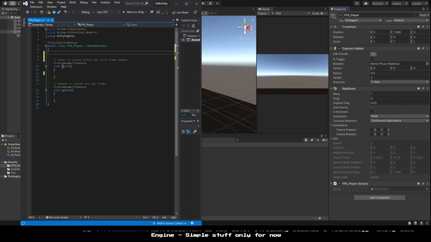I can't remember the best way I used to move it, but we'll basically want a reference to our rigid body, and what I used to do is actually create it in the start method so that I didn't have to create it in what's called the inspector on the right hand side, but I've created it already in the inspector, so we'll just get the reference to it. You have to specify what the type of thing is.